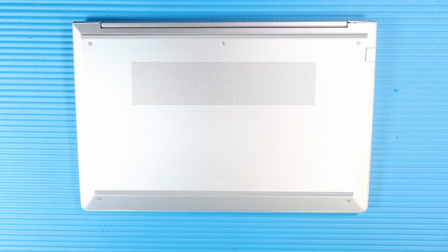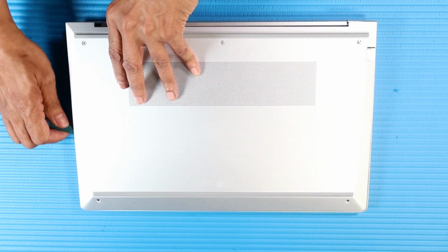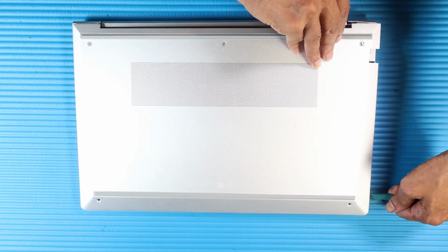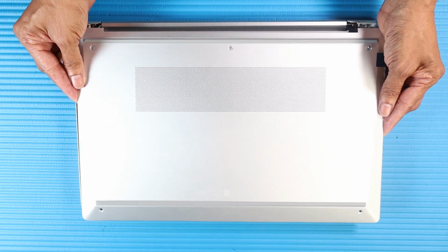Removal. Loosen the three captive P1 Phillips head screws that secure the base enclosure to the top cover. Remove the two P1 Phillips head screws that secure the base enclosure to the top cover. Using a flat-bladed tool, carefully separate the edges of the base enclosure from the top cover. Remove the base enclosure.